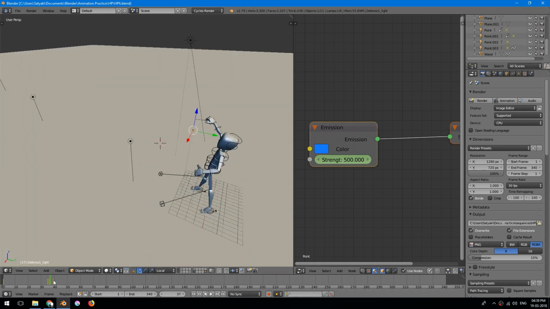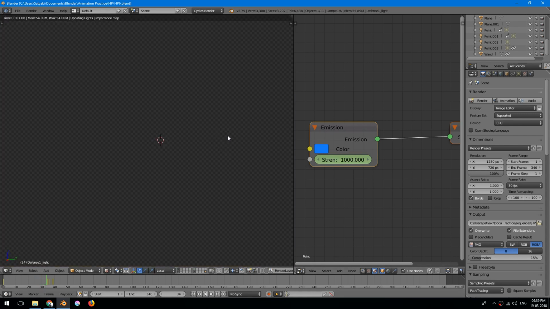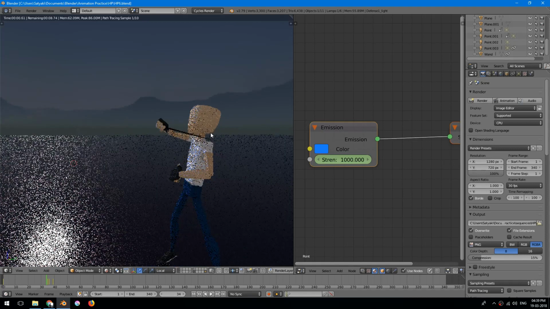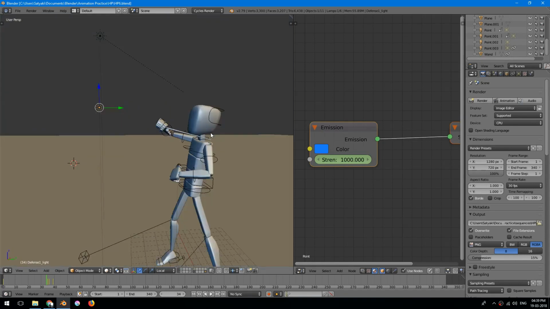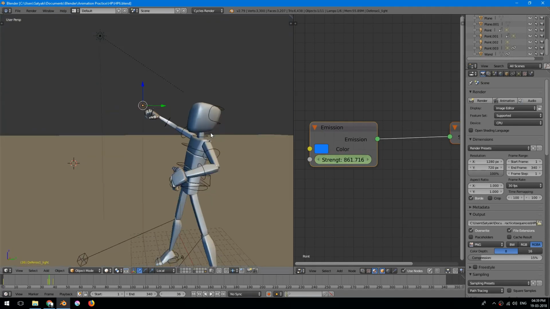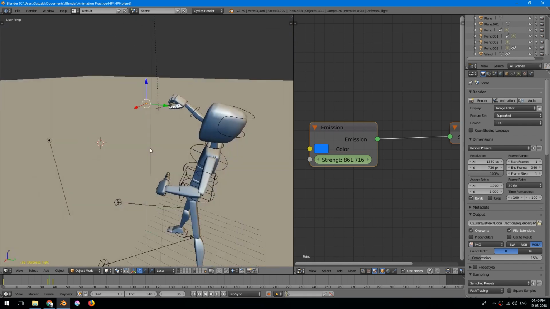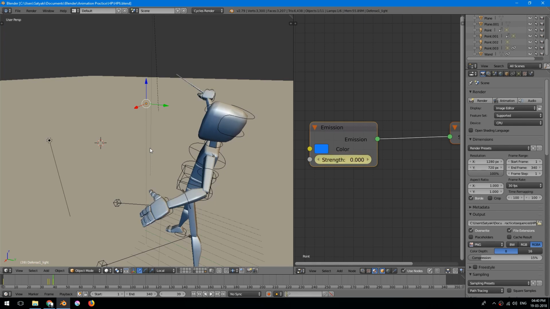So notice that here its strength is 1000 and it is lighting up the character, but as soon as he hits the target, even before he actually hits the target, its strength gets lower and lower and then it's 0.